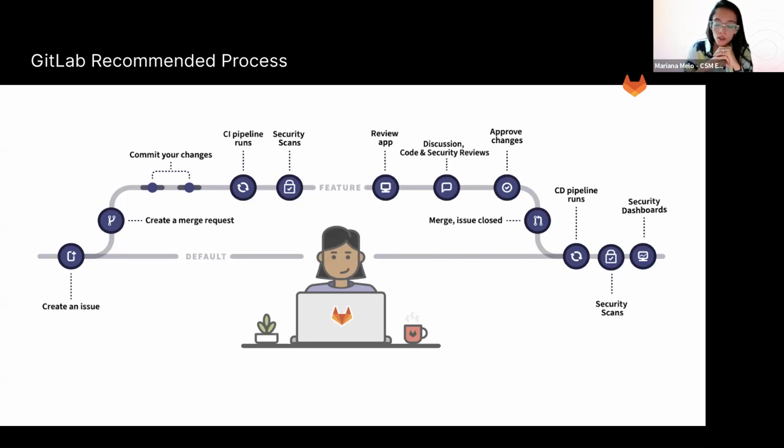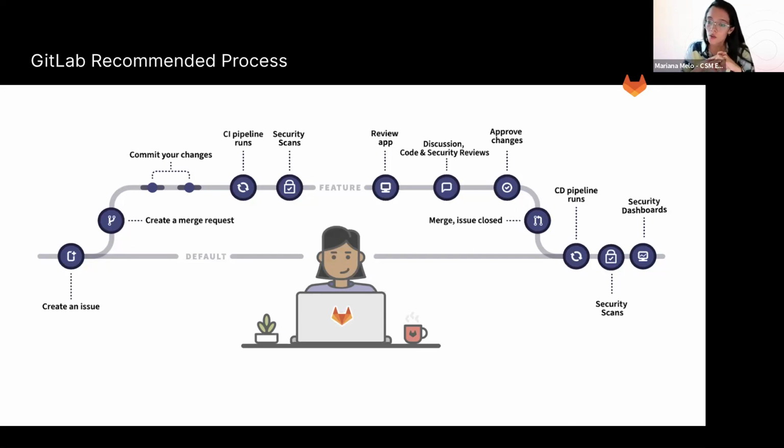Then when you create the branch and commit your changes, the pipeline will start running. And if you have any security scans configured, those security scans will also run. You also have the review app, which provides an automatic live preview of changes made in the future branch by spinning up dynamic environments for your merge request.